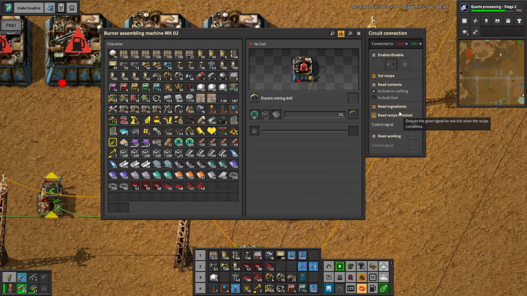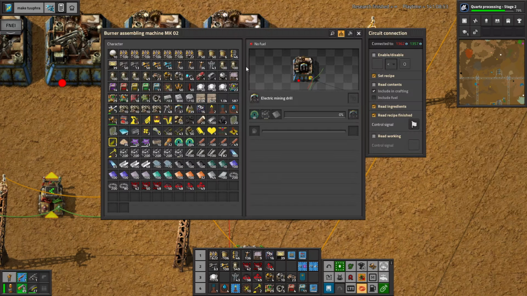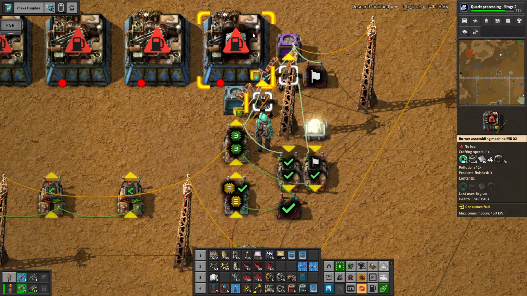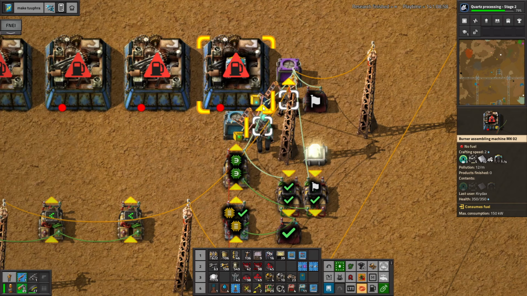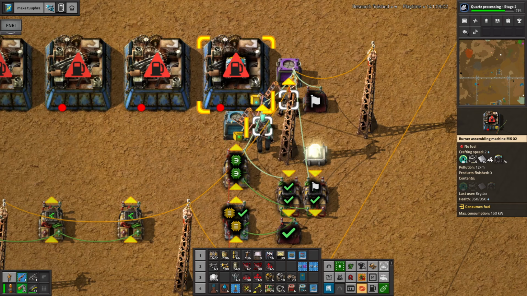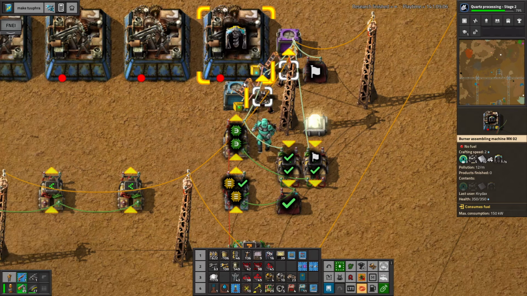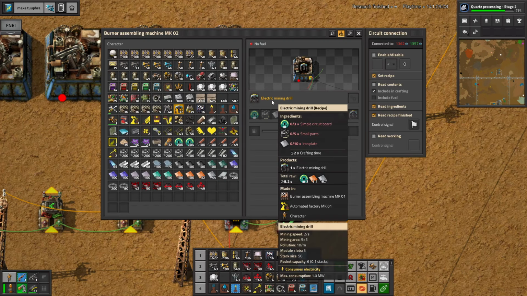You can't really read ingredients and read contents, because then it's just going to double up and there's no way to sort them out. So all you can really do is request the ingredients, and then it's going to fill the building with those, and then it's going to have a bunch of extra items that we didn't want. And those will all get thrown into an active provider chest, and then all the other requested ingredients will get trashed too.